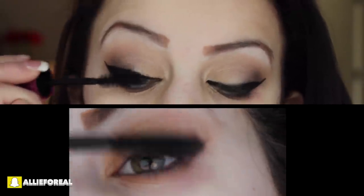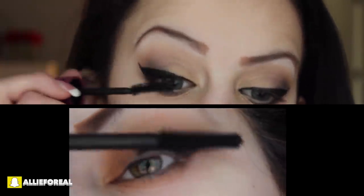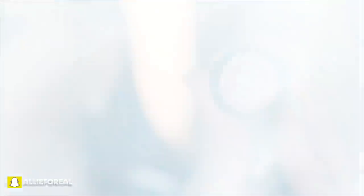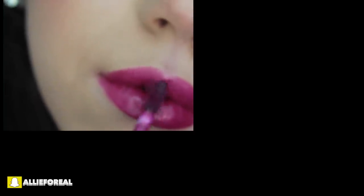I'm applying mascara to both looks, but I only applied false lashes to the first look because I felt the second look was already dramatic enough without false lashes. For the lips, I'm taking a light pink color for one look, and then a very dark lip color called Rebel from MAC for the other. I'm also shaping out my lips with a little bit of white cream shadow to make sure it has a crisp look, and then applying a Rebel Glass lip gloss from MAC as well to make sure it looks really nice and pigmented.